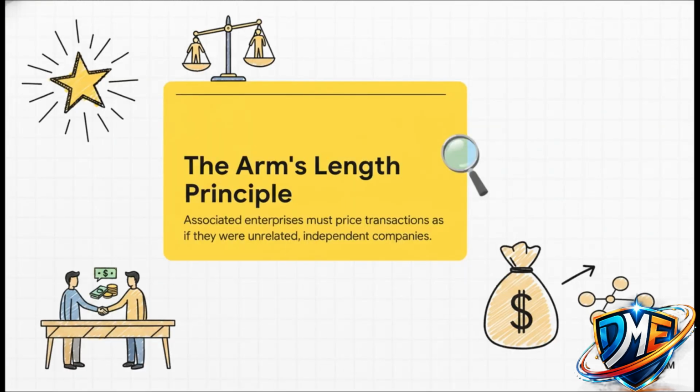And to solve that puzzle, tax authorities all over the world use a single guiding star. It's called the arm's length principle. Now, the idea is actually pretty simple, but it's incredibly powerful. It just says that the price between two related companies has to be the same price they would have landed on if they were two totally separate companies, haggling in the open market. It's all about ensuring fairness and stopping companies from just shifting profits around to dodge taxes.